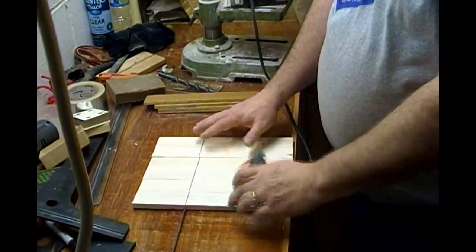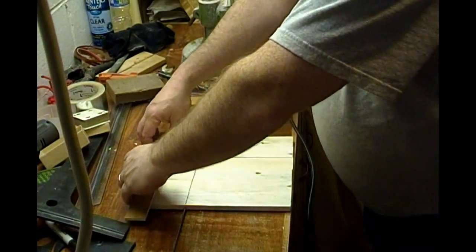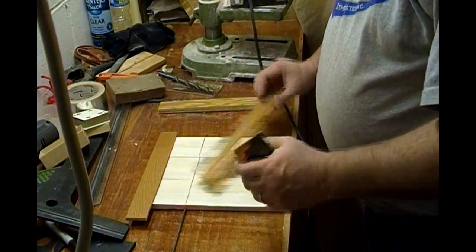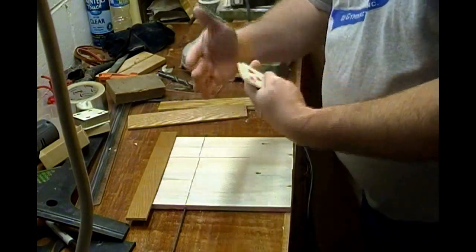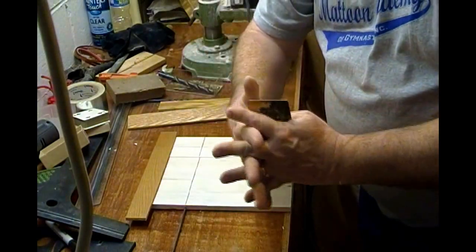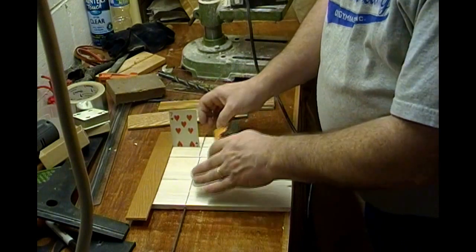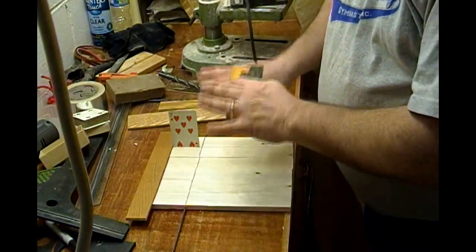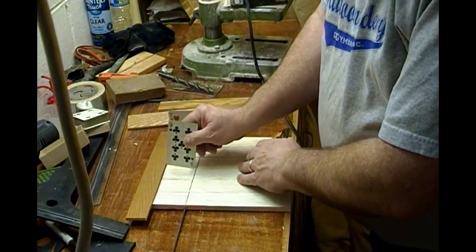Now since we've got our pieces cut, I've got the pieces cut that I'll be using for the top edge and the bottom edge, which we'll show you in a little bit. I do want to space these things out so that there is flexibility in here, so that the pieces can turn in between each other. So I just stick it between two and two, just so that I keep a gap between two pieces. Hopefully a playing card will be big enough.